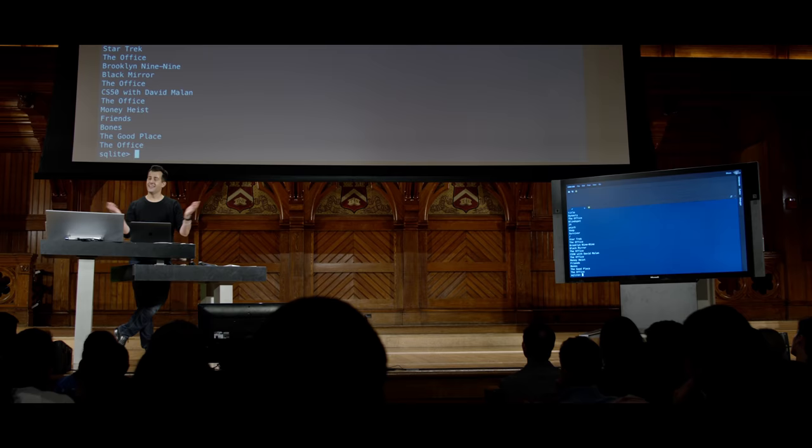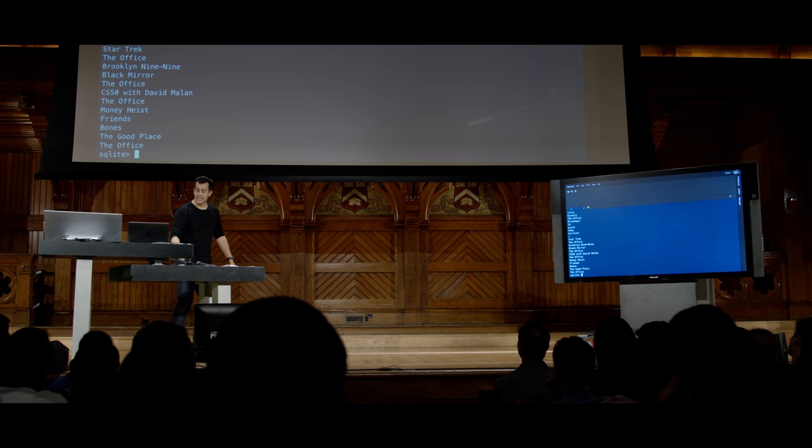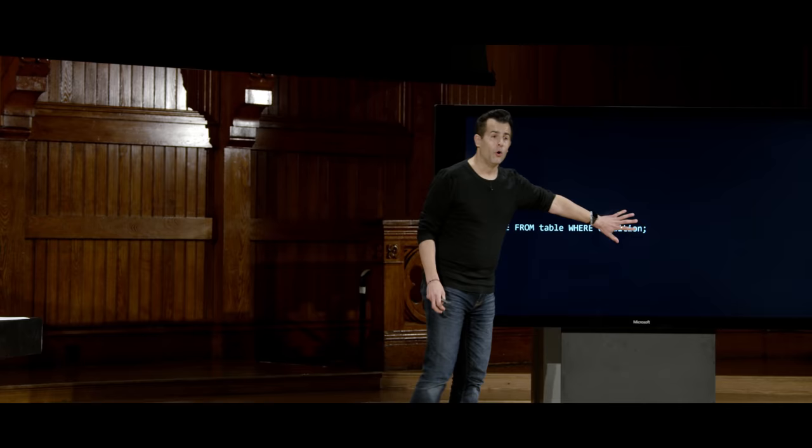And so you can delete your data as well by using a query of this form. This one is perhaps the most dangerous of all. Consider what might happen if you're a little sloppy, a little hasty, and omit the where condition. What happens if you go ahead and delete from favorites, semicolon? Everything goes away.